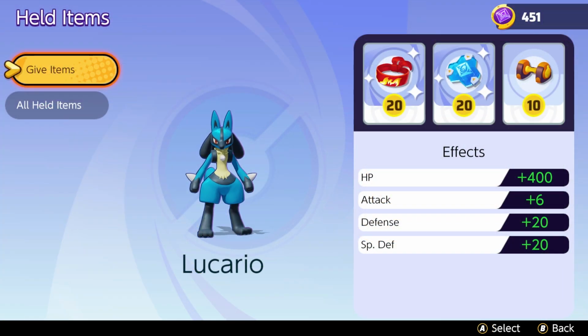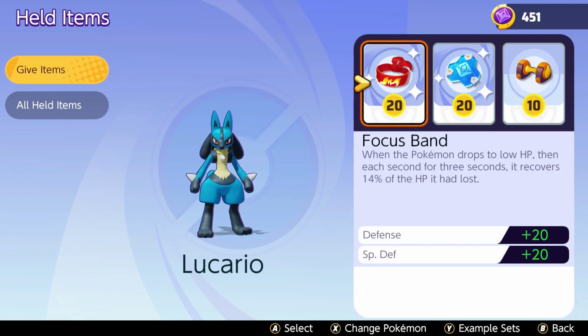Not only battle items, but also held items are very important, and this is my build for Lucario. First, the Focus Band. We get some more defense and special defense, and if we're low on HP, we get a certain percentage of HP back depending on the level of the item. Very good at survivability and helps you not only in the early game, but also later on.